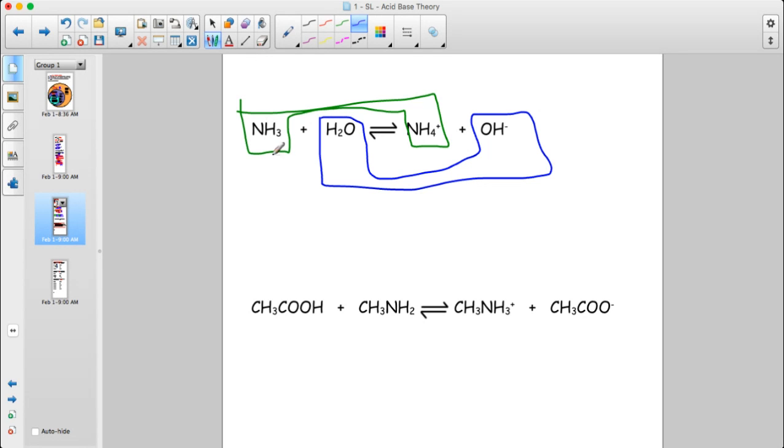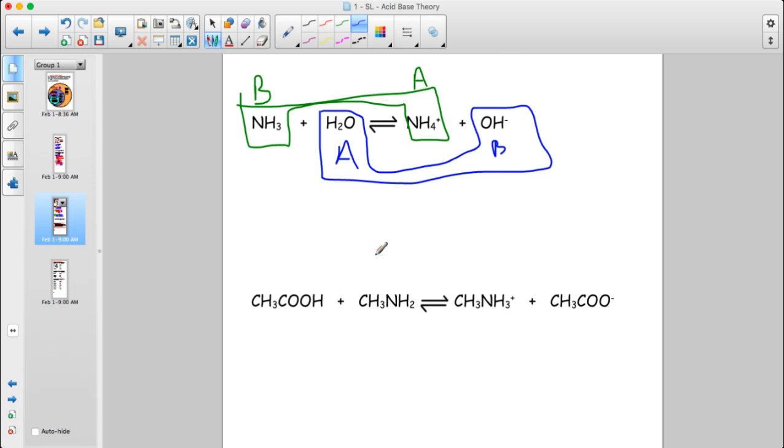So I've got NH3 on the left. From here to here, it has to gain or accept a proton, so it's acting as a base. And the NH4+, in order to turn back into NH3, has to act like an acid. Water is giving away a proton to turn into the OH-, and therefore it's acting like an acid in this reaction. And OH- has to accept a proton in order to turn back into water. So conjugate acid-base pair, conjugate acid-base pair. There's always two. There's always one acid and one base on each side of the arrow.